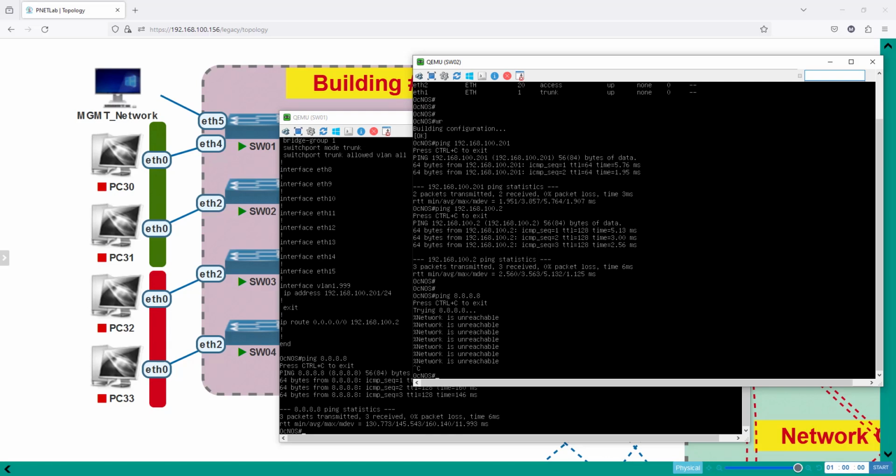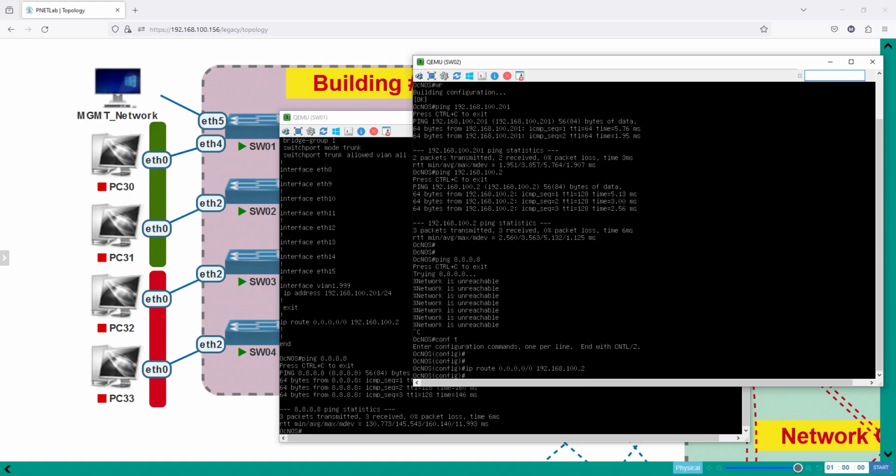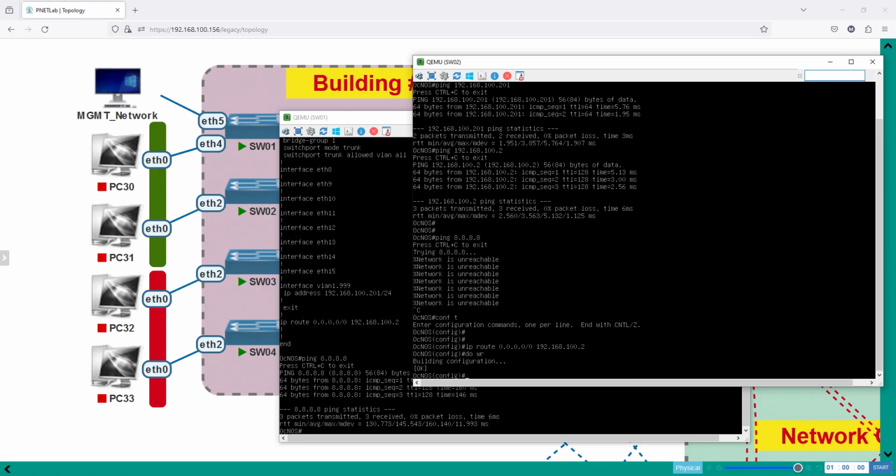So let's write a routing, a static route. Of course, we can just create some routing protocol. Either I'm going to do that, but for now, a static route is going to do. So I'm going to say IP route is going to be 0.0.0.0/0, or you can say 0.0.0.0 0.0.0.0, and then you say 192.168.100.2. This is my gateway, of course, and you can see that I have configured all my management interfaces under this gateway, but you can go with any IP address that you have for your gateway. Hit enter, and I'm going to say do WR, and of course commit.